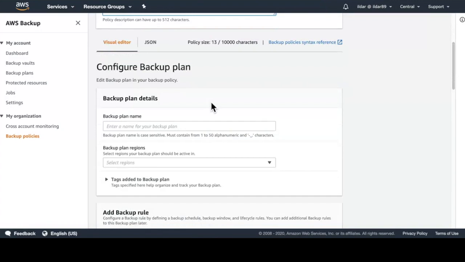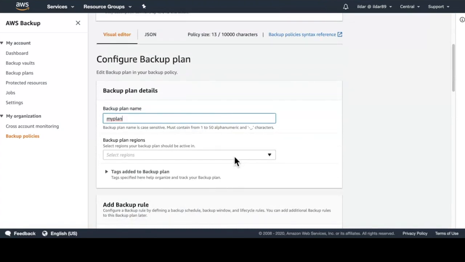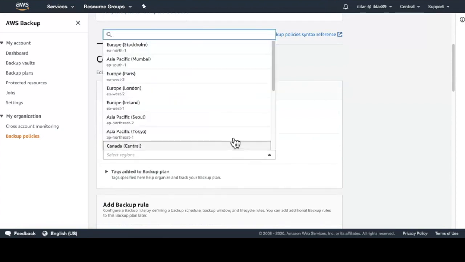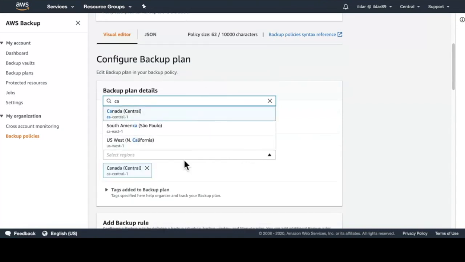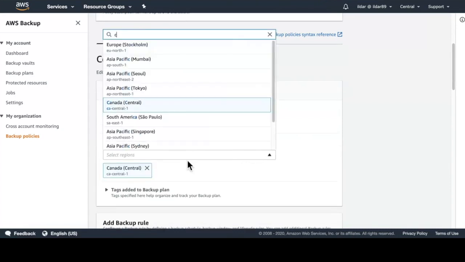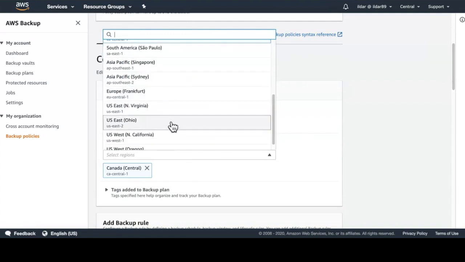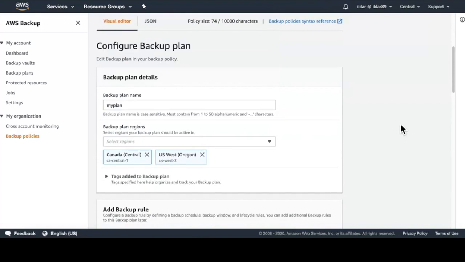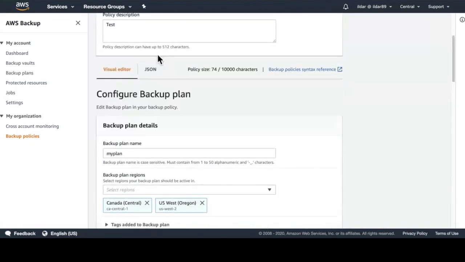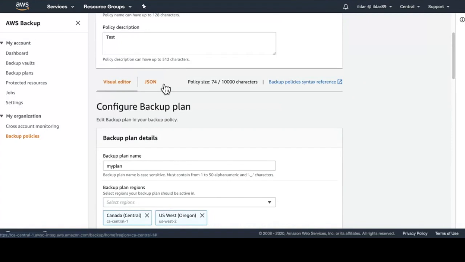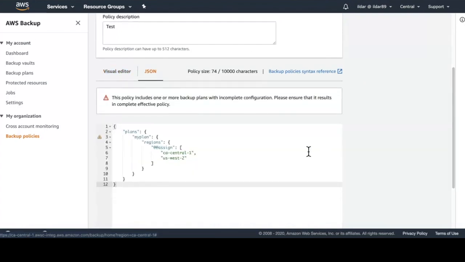So here we see pretty much the same representation of backup plan configuration as we and our users used to see before. Here we need to enter all information about the backup plan, and it would be immediately reflected in the JSON schema of the organization policies. So we can distribute these backup plans across different regions in one place. That is nice. We can select the regions where we want this plan to appear, and let's see how it's reflected in the JSON. In the JSON, we see the actual representation of the policies that is compatible with organization policy syntax. And here we actually do some validation too.